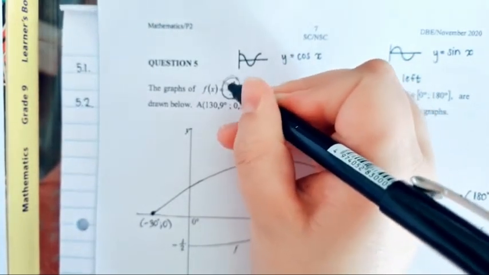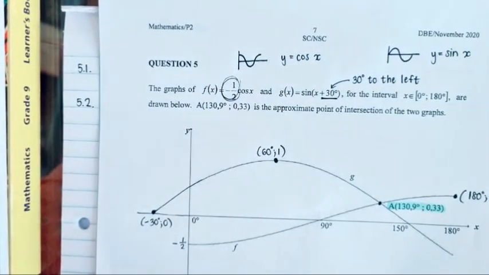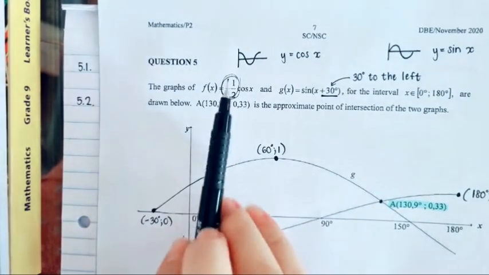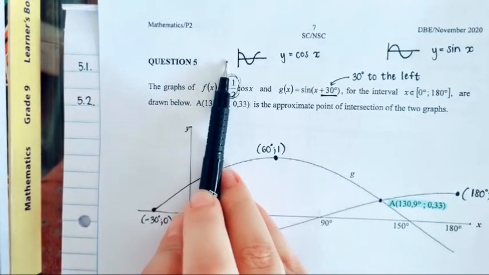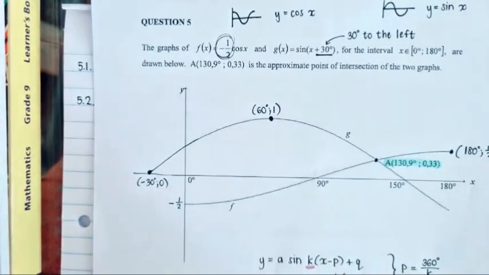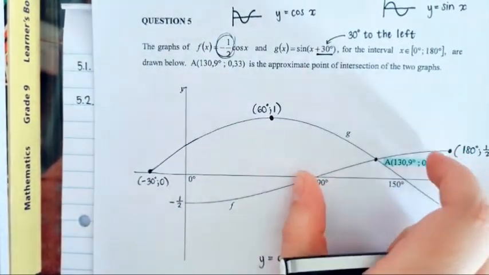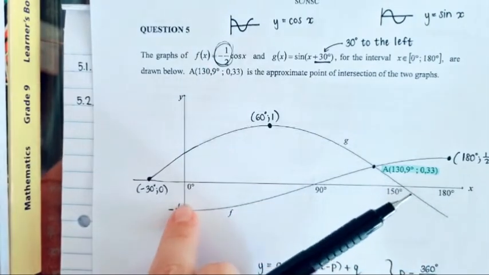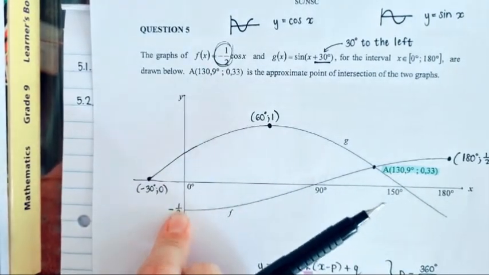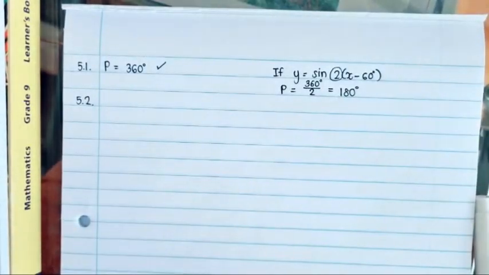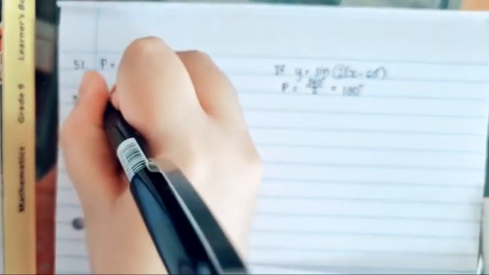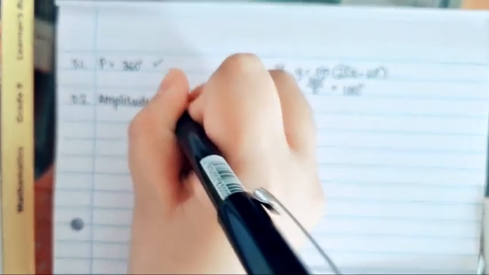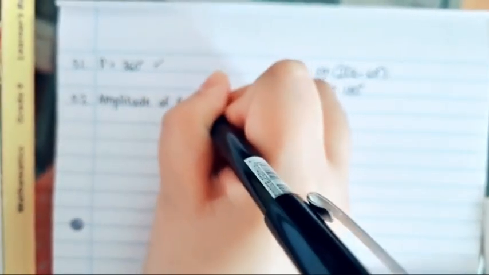So here for the amplitude, I want you to understand that your A value can be negative, but your amplitude will always be positive. All right? Because the amplitude is a distance. So even though the A value here is negative a half, the amplitude is a half because that is the distance. If we're looking here, the distance here is half a unit. The distance there is half a unit. Okay, the only thing that the negative actually does is it changes the direction. So instead of starting at the highest point, it starts at the lowest point. Okay, so the amplitude, guys, will always be positive. So amplitude of F is a half.